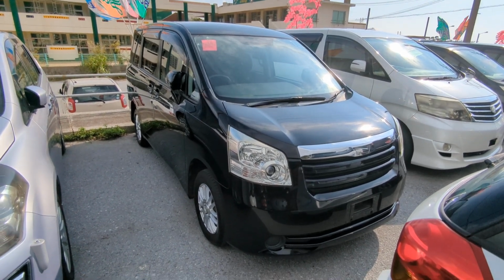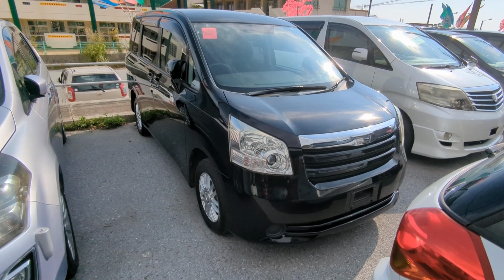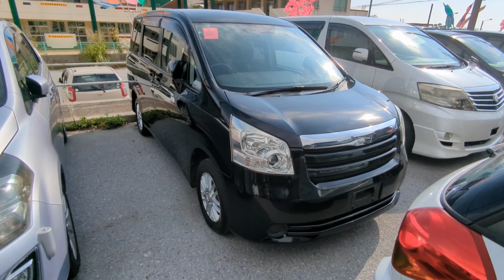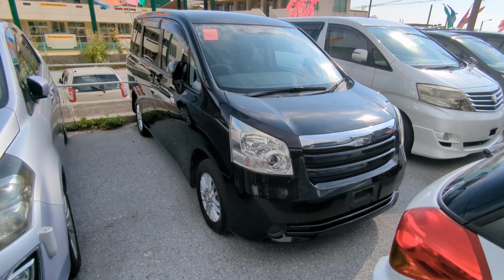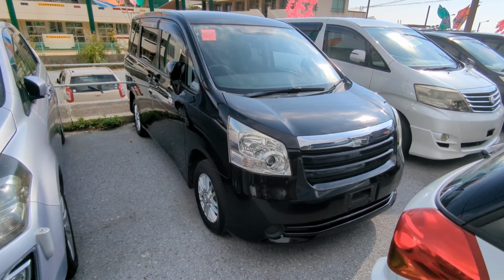Touching on these warranties real quick, yes, there are 2-year warranties out here. However, they're not the best thing since sliced bread, so don't be fooled by them. Stop by, we'll explain why. But we do encourage you to shop around, go to the dealer, see what they have, check out the condition, mileage, and pricing of their vehicles.